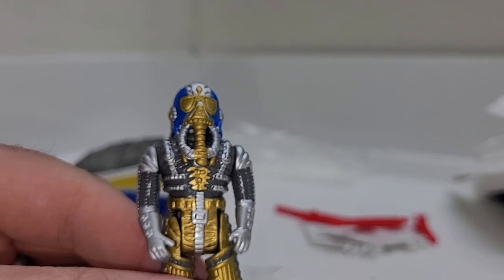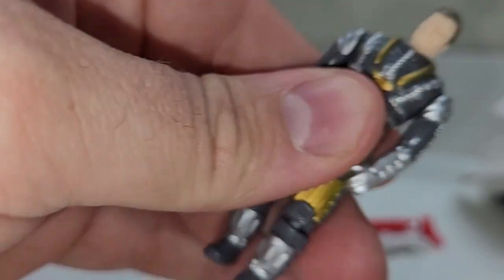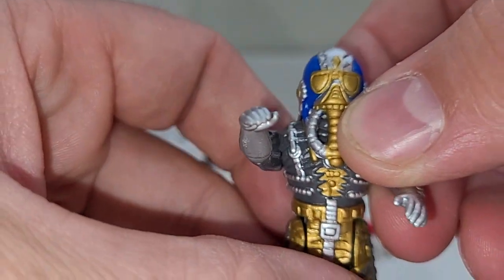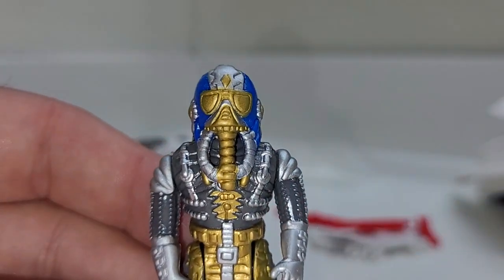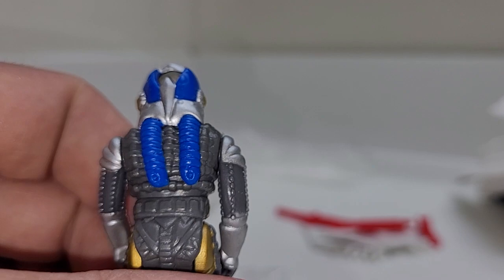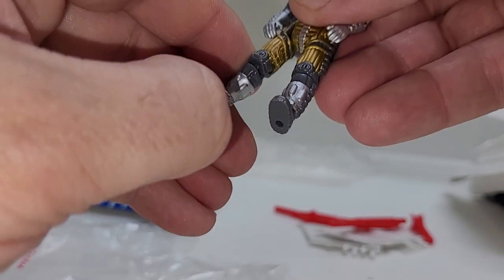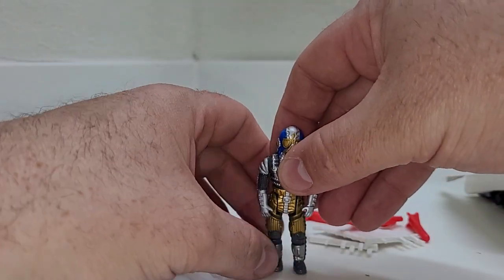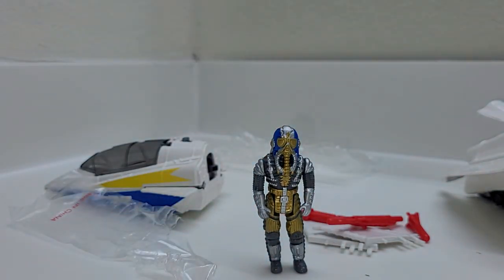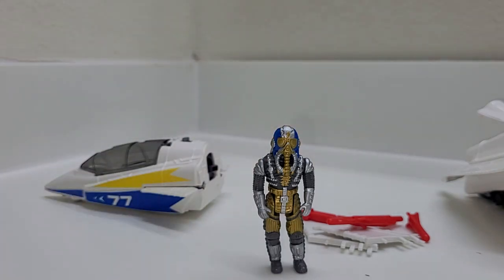It's a cool mask. It's sort of like steampunk. Yeah, that's a crazy mask. That's really cool looking. It almost looks like he's a bug or something. I liked when they made some of the masks look more organic. It's definitely a completely different look from the version of him that comes with the slingshot. I don't think he got made any more than just one time. He got his original figure. Unfortunately, it looks like his packaging kind of warped his legs a little bit, so I may have to stick him in some hot water at some point. Get him back to basics.